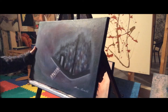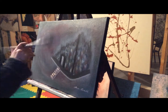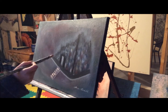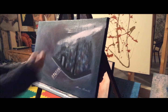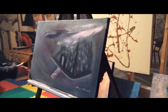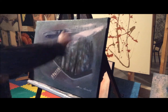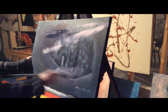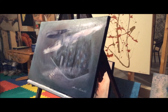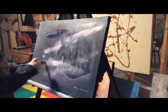Okay, and this one is one I had done a little while ago, and it's time to paint over it. So we'll just start painting over it. I'm going to kind of use the same colors because that's what I have poured here. Actually, I need kind of more color. So this painting was called, I don't know where to go from here, I think. So now we know where to go. I'm going to paint over it and see what happens.